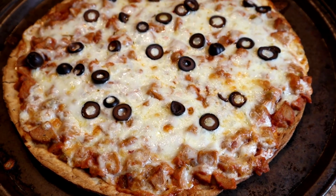And these are all kind of inspired by pizzas that I used to make when I worked at CC's Pizza, so I have a little bit of a background in pizza making, and so when I went to the Dollar Tree and I saw the pizza crust, my gears just started churning, and I felt like I definitely had to make a pizza-themed Dollar Tree video.